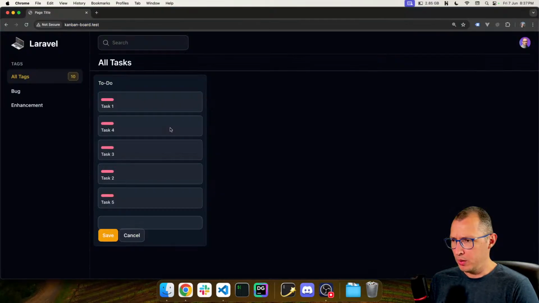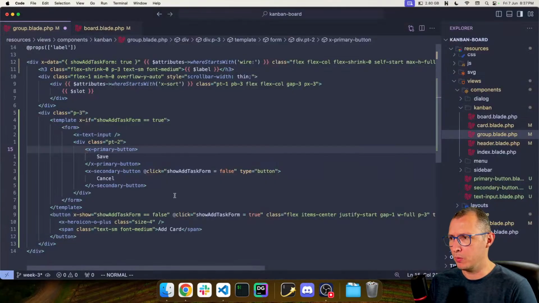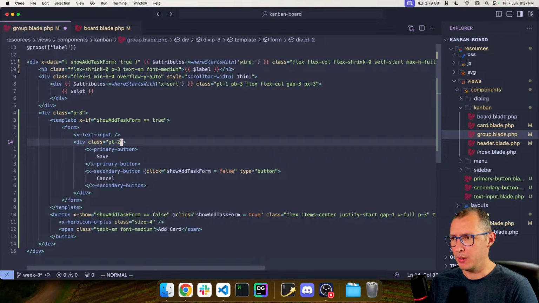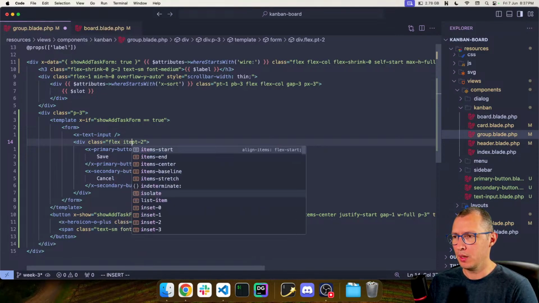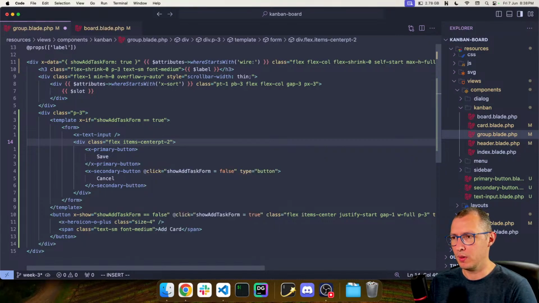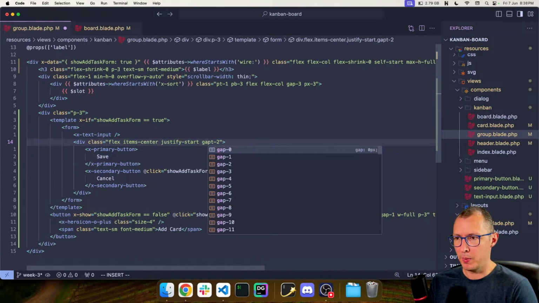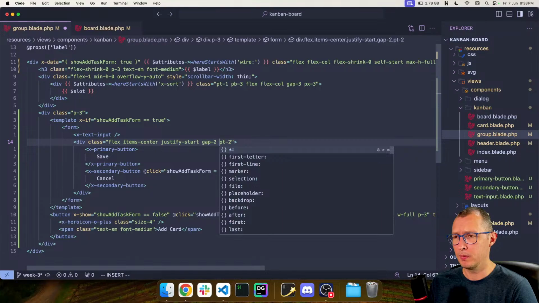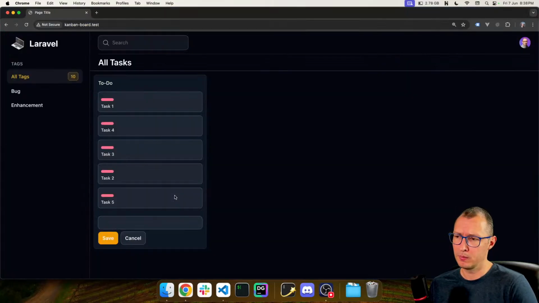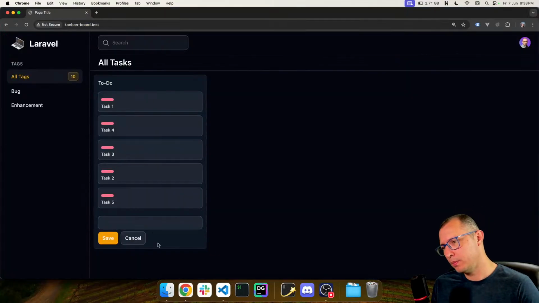And since we're here, let's separate these buttons a bit more. So that's a padding 2. Let's make this flex, items-center, justify-start, and gap-2, maybe? Yeah, that looks good.